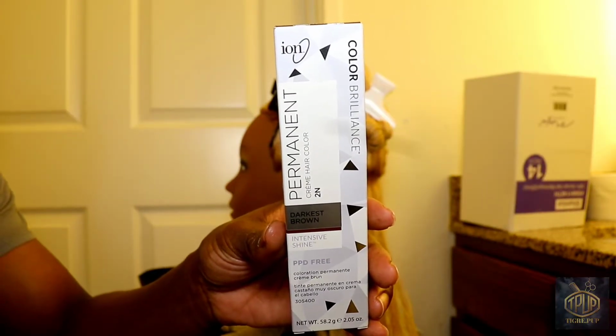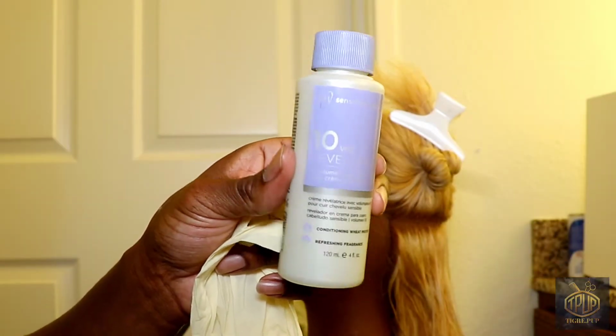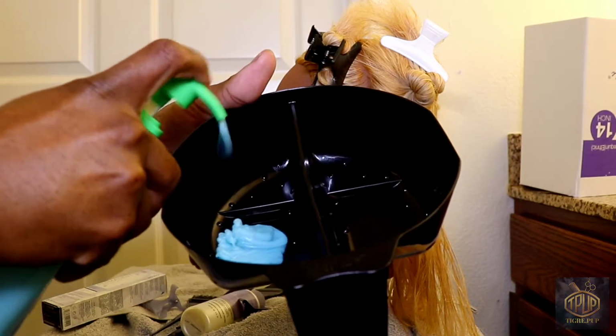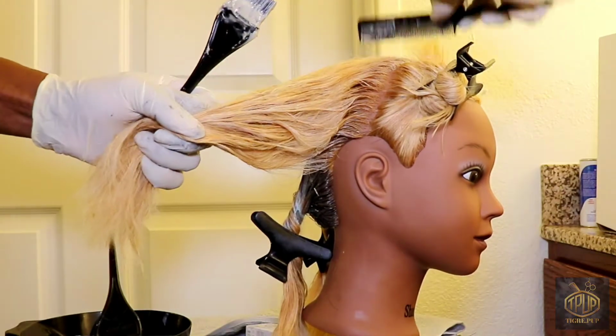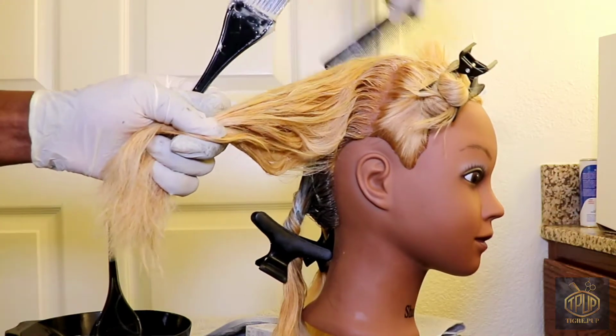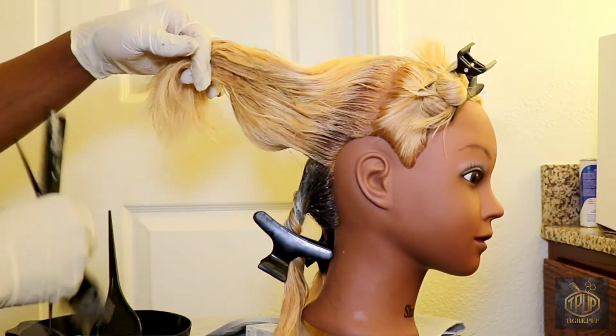Right here I'm just showing you the color I'm using is the darkest brown. And I'm only going to use a volume 10 with this because I only need deposit. And on the other side, I'm using my conditioner. I'm just going to put that on the side. So right now I'm just applying the permanent color, working my way around the perimeter, and then eventually going in and doing section by section, which you'll see here.